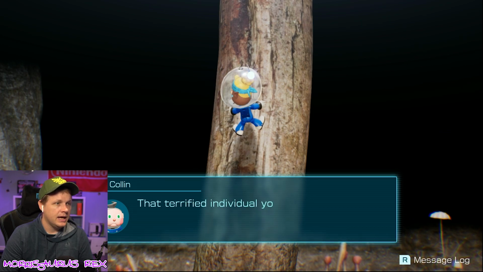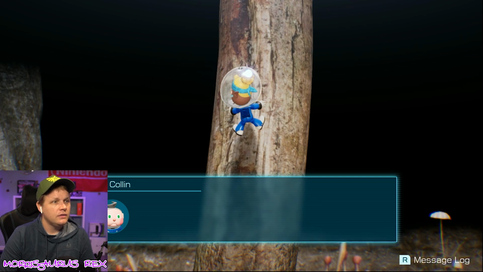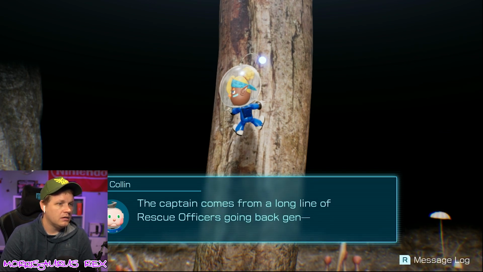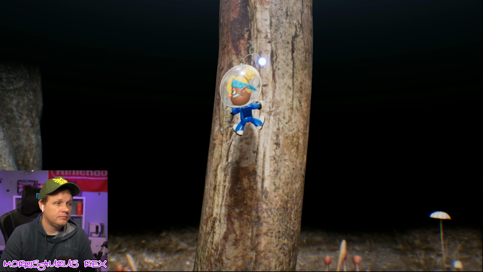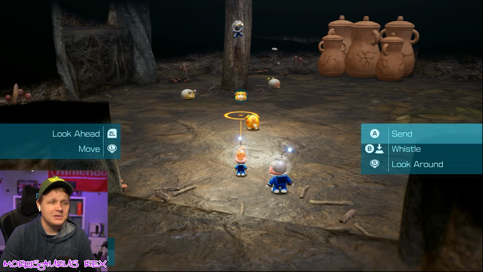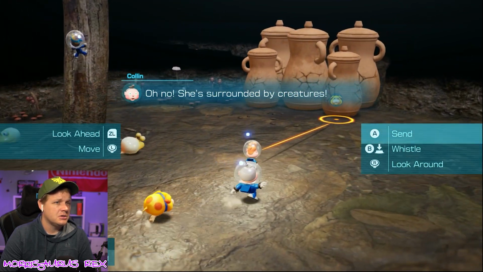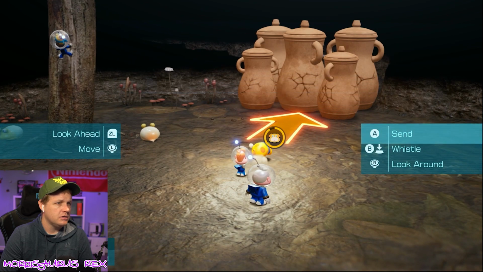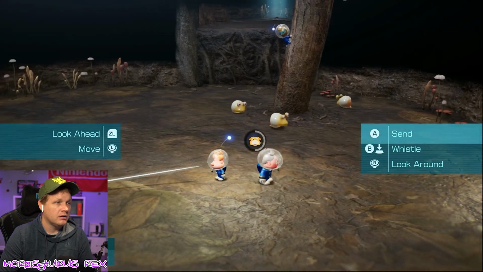What a place to find the captain. That's the captain? She sure looks brave. Wait, I'm sorry. Is the SS Shepherd named after the captain? That's kind of conceited, isn't it? She's surrounded by creatures. Can I charge into them? What's in there? What's in the plants? Nothing.